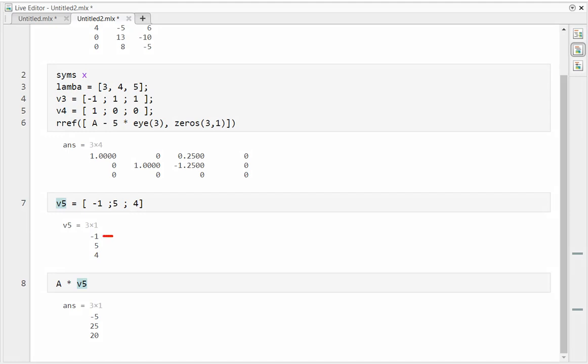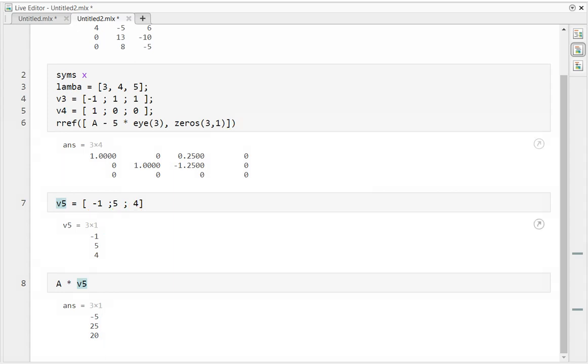I think it did here. So -1 times 5 is -5, 5 times 5 is 25, and 4 times 5 is 20. Again, I was thinking, what if I put a 4 here to clear out this denominator? Because I had the 1/4 and the 5/4 that got subtracted over this way, with this one negative. If I make it a 4, then I'm just grabbing the numerators, and that's where I got the 5, and the -1 was from the numerators after these guys moved over to the right side of the equal sign.